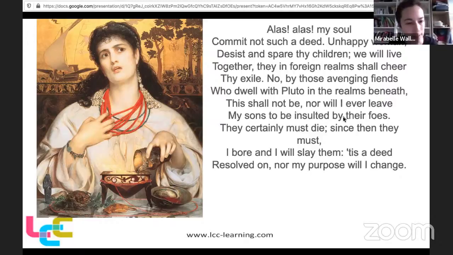They would be very low status. So she doesn't want to see them reduced, or leave them to be reduced and treated poorly by her husband's new wife and the society around them. So she decides, because she bore them, because she had the children, it's only fair that she'll kill them. I mean, it's not a morality that we share to this day. I'm sure that none of us would think that was a reasonable set of arguments, but there is a certain logic to it.